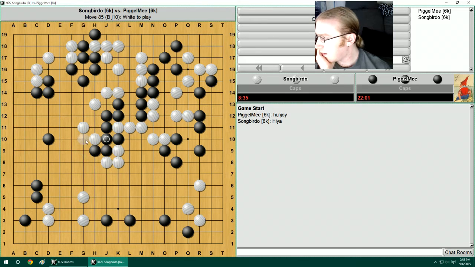Can I Hane? If he Ataris and pushes through, cut. And then Hane, then this group is on its own, but then I can cut. And then he needs to try and kill this group somehow. I think that's what I want to do, right? And push from here and jump. If he pokes out, then I do what? This?